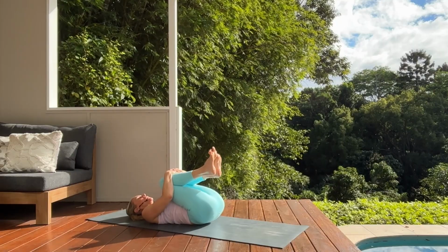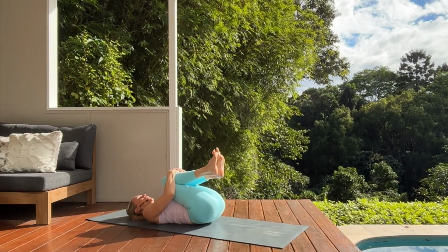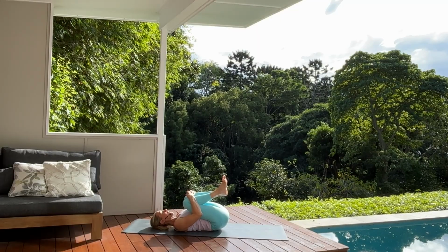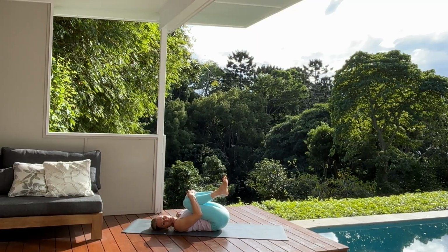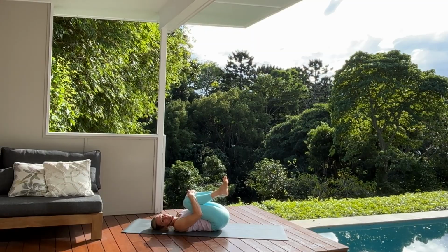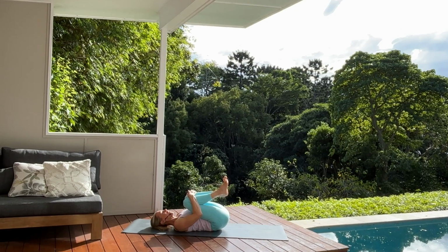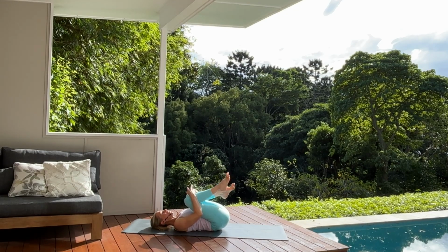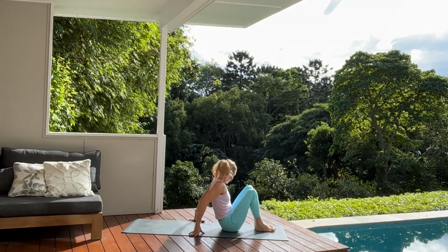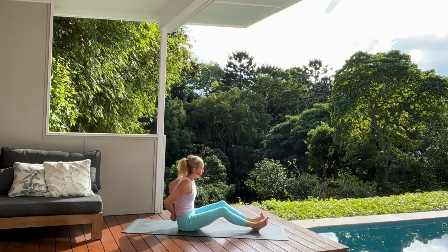So headstand technically is a forearm stand, meaning there should be very, very little weight through your head, because biomechanically, from an anatomical standpoint, our head is not meant to be weight bearing, okay? So shoulders, forearms, with light weight through the crown of the head. A wall is your best friend, but let's just rock and roll our way up. You'll cross your legs or swing your legs around, okay?